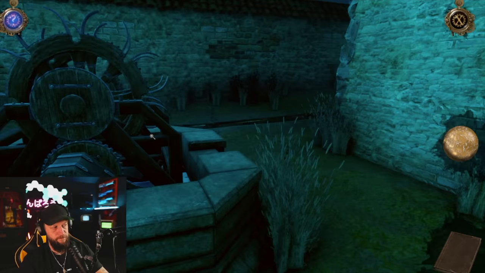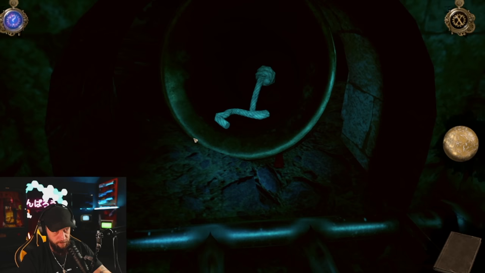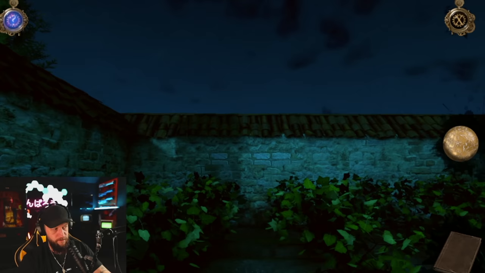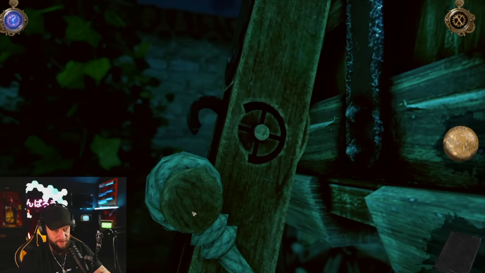Yeah, we looked in the bell. It gave us a key. There's nothing else in here. Kill the tree in the past, right? That would help us. Oh, wait, here we go. What is this? Why can I look at this? Why can I inspect this?